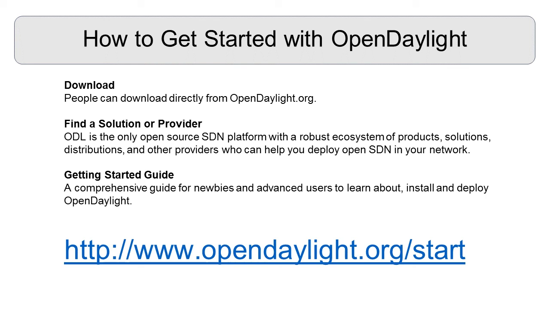I'll close off with something I mentioned earlier. You can download OpenDaylight, look at the Getting Started guide, or also find people that are providing products based on OpenDaylight, as well as offering services based on OpenDaylight. So generally speaking, get involved in or start developing with OpenDaylight. You can do all of that if you go to opendaylight.org/start. If you go to opendaylight.org, that will take you to where you can download OpenDaylight or find anything you need. If you go to opendaylight.org/downloads, that will take you to the download page, which includes the Getting Started guide as well as actual links to download the code.